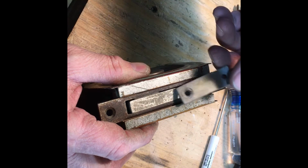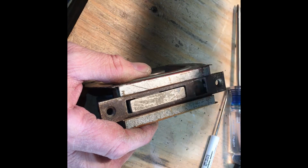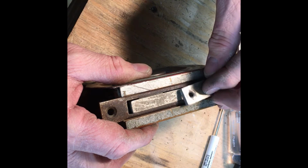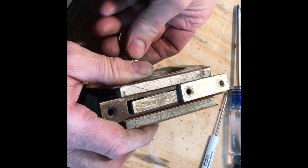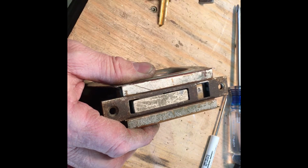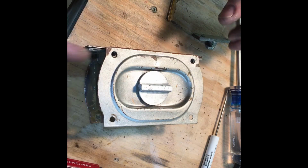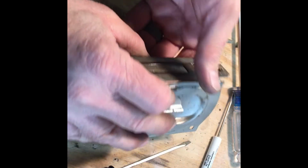So this part would be attached to the secondary door or to the frame, depending on if the pocket door is a double pocket door or a single pocket door. This looks to be a single pocket door. So this would attach to the frame where the door slides up against. That's in a locked position, but not locked until it closes against that. There you go. That's locked her in. We're going to put the key in, and we'll turn it. There you go. Released it. We've got this fixed. So, there you have it. Pocket door lock repaired. I think the customer's going to be happy. I am disappointed that there's paint on it, but I think the customer's going to be happy.